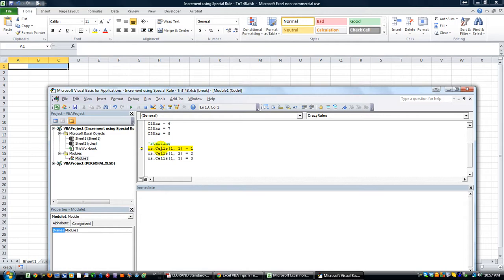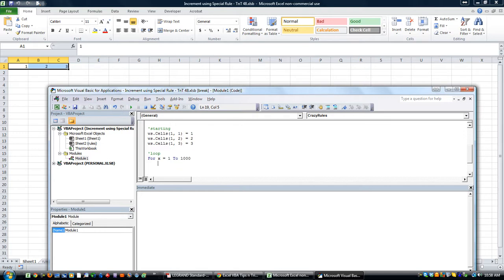Okay, the starting one, this cell's 1,1 is going to have the number 1 in it, number 2 in it, you see up here, and then the number 3 in the next one. So I'm not done yet though. Here's what we need to do. We need to create a loop. So we're going to do for x equals 1 to whatever, 1 to 1,000. And we'll just stop it prematurely whenever we're done with all of our conditions.